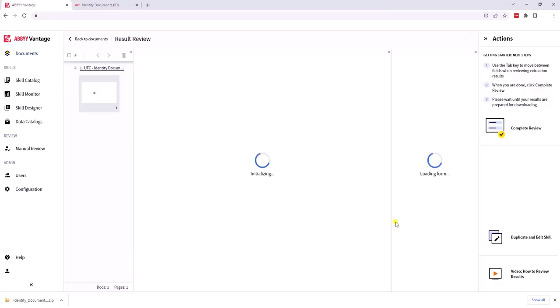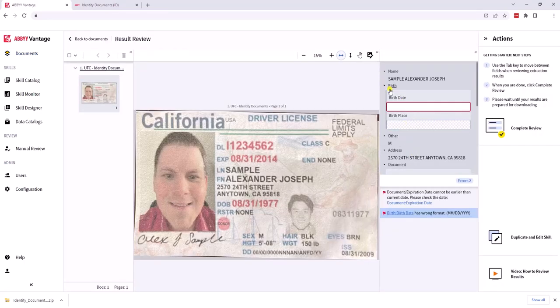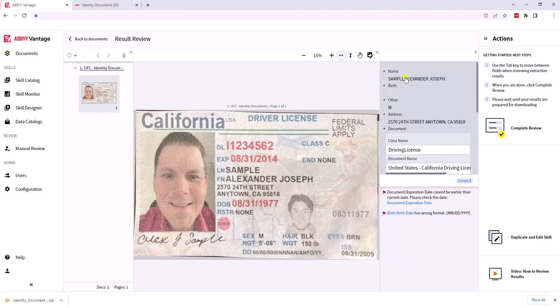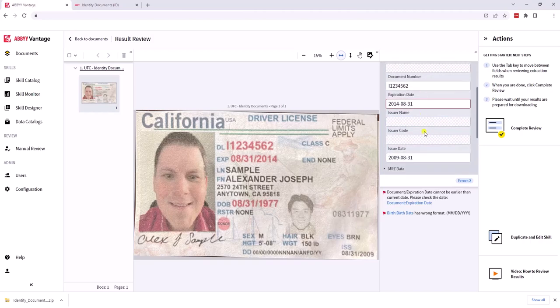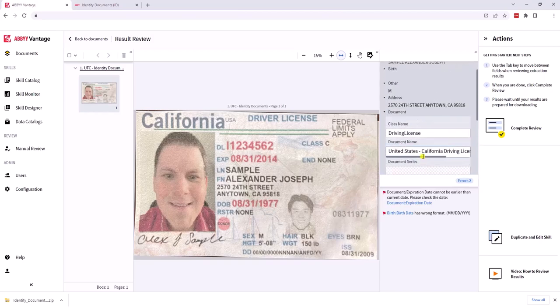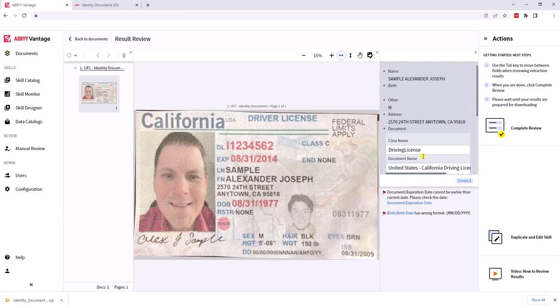And if I click Review here, you will see the contents that we've extracted on this given document. So you can see the name, the address, the type of driver's license this is, other important critical information about the actual document. If I did take a picture of the back of the document, I would have some barcode or MRZ data there available for us that we can perform a comparison against. So this is really how simple it is just to get a document within the solution. You can see now I already have, within minutes, a document that is being classified as a driver's license. I know the state, I know the person, and I can continue using that document and its extracted data in our downstream process.